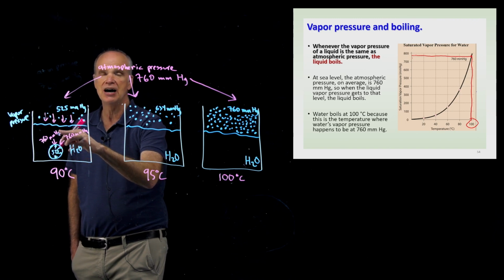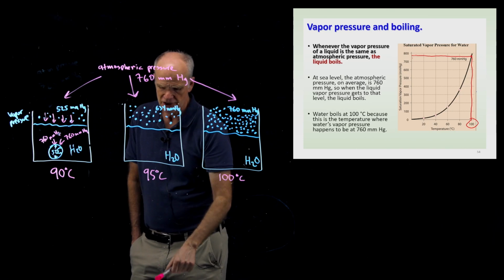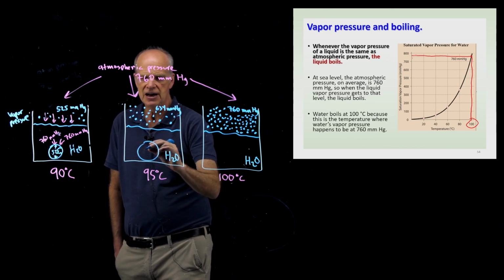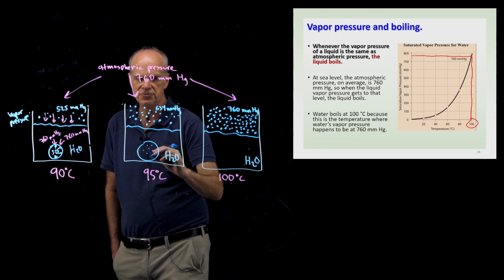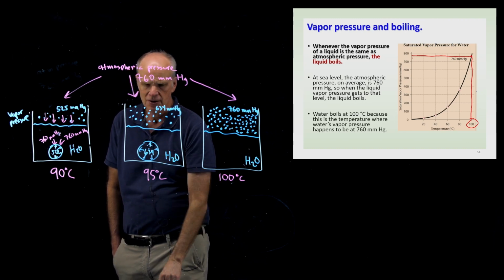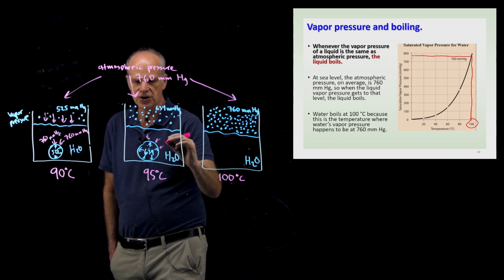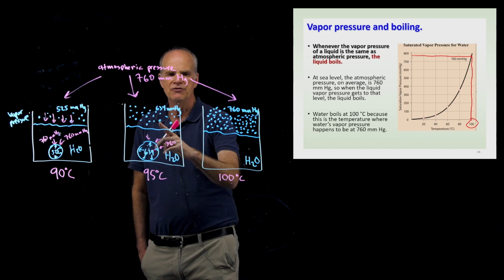So you can see the pressure outside the bubble is greater than inside the bubble. When the bubble breaks off, it collapses and then you don't have any boiling. Here you can imagine the bubble is going to last a little bit longer, because at 95 degrees Celsius the vapor pressure inside this bubble is higher. It's 634 millimeters of mercury, and that's the pressure being pushed out toward the inner surface of the bubble. But again, by Pascal's law, on the outside of the bubble is atmospheric pressure, which is 760. So when this bubble breaks off, it will eventually collapse.